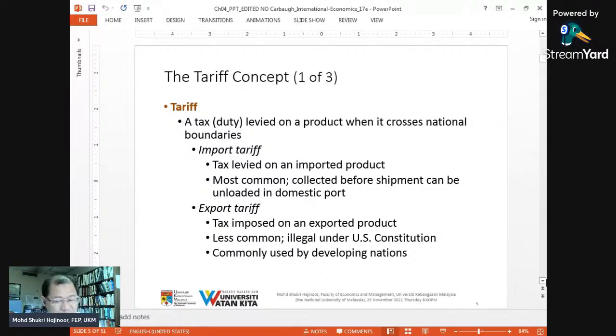developing nations impose export tariff for a number of reasons. Among them, to get income for the government. Besides other reasons, to protect those materials or commodities which are almost out of deposits, meaning that if you continue to export, we're not gonna have it anymore. But usually the poor nations do not have that consideration very much. They are more into getting money for the government.